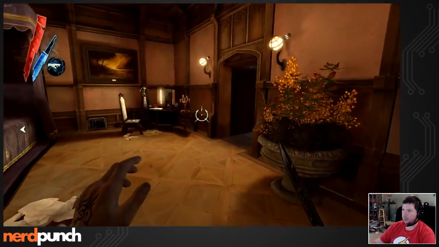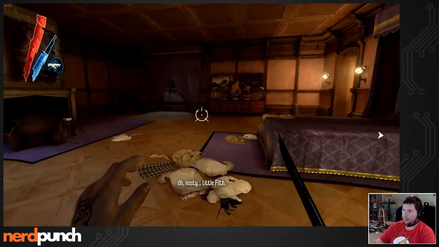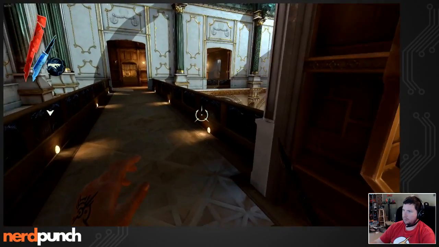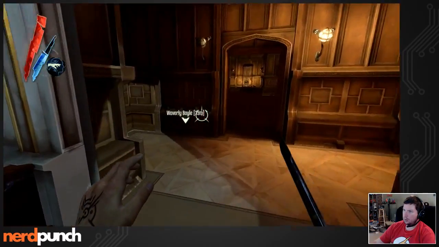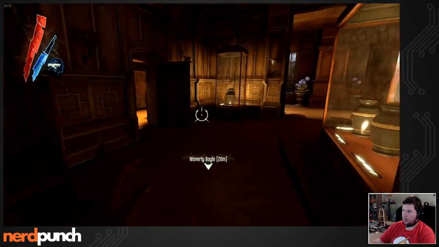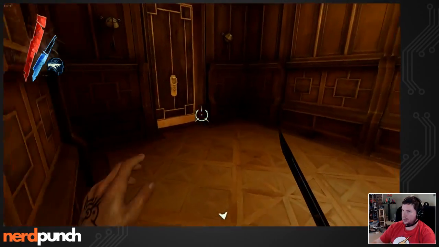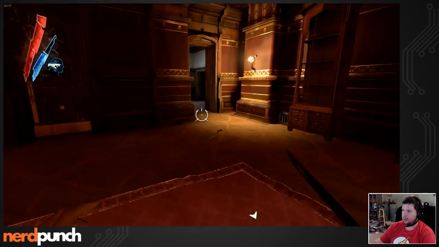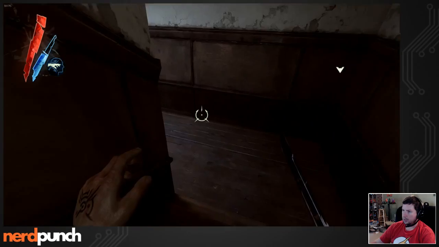Okay, now where was it? It was a room. I've taken out everybody up here. I don't remember where the room was. It was like a... No, this is... Oh wait, this is it right here, I think. Yeah, here we go.